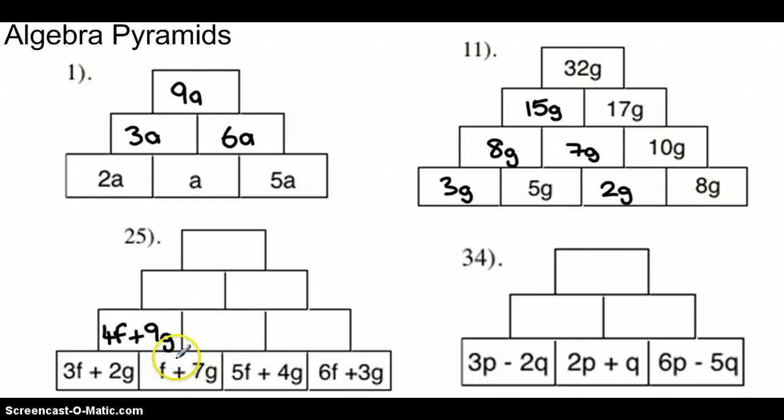Similarly for this middle one here, we've got f and 5f. So we're going to end up with 6f and 11g, so that's the 7 and the 4g. We're going to have 11f and 7g in that block there. Continuing to add them up, we've got 4f and 6f joining together in this one for 10f, 9g, 11g, giving us a total of 20g.